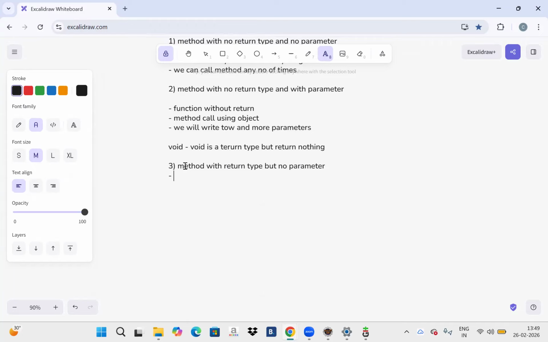Here the return type depends on the value.